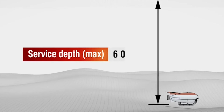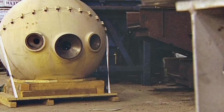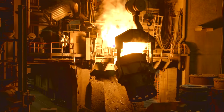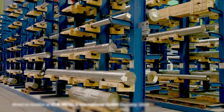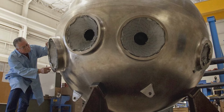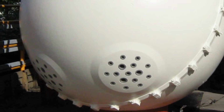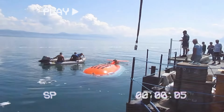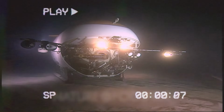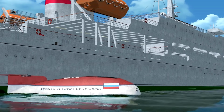Capable of diving to depths of up to 6,000 meters, Mir submersibles feature a personnel sphere made from a special maraging steel alloy. This alloy, containing cobalt, nickel, chrome, and titanium, offers a strength-to-weight ratio 10% better than titanium. The sphere's construction involves casting and machining two hemispheres that are bolted together, avoiding the use of welded joints. This design closely matches the density of water, aiding movement at various depths. Additional buoyancy is provided by 8 cubic meters of syntactic foam.